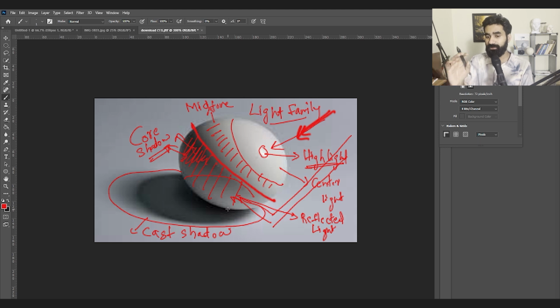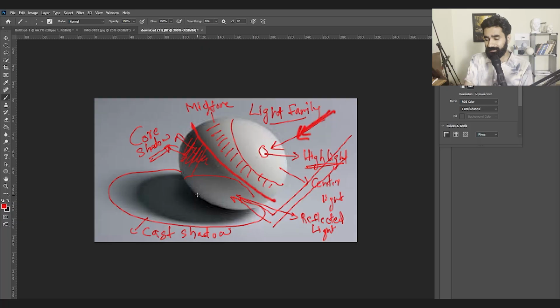In cast shadow there are again some differences in value. All these are value variations, and we'll try to understand them. But now let's understand the terms and what they are.